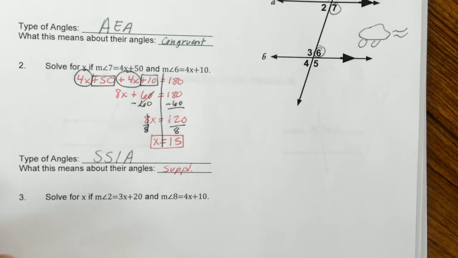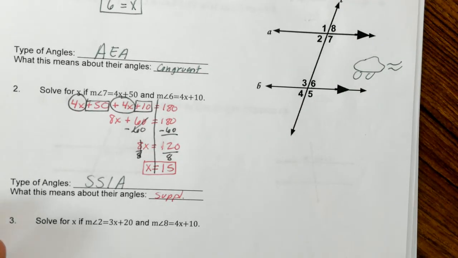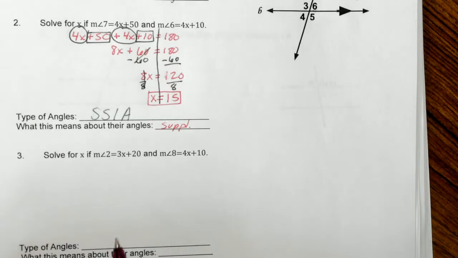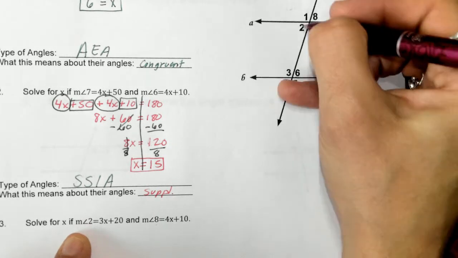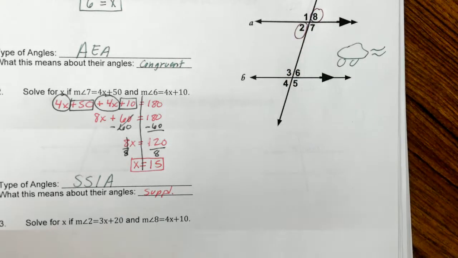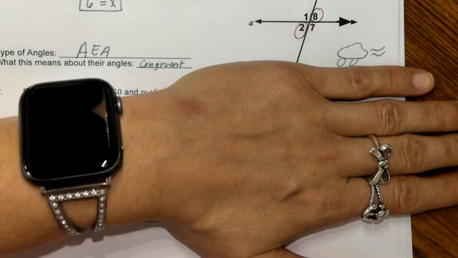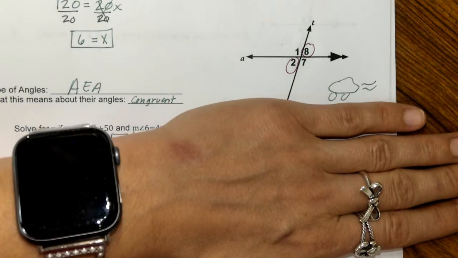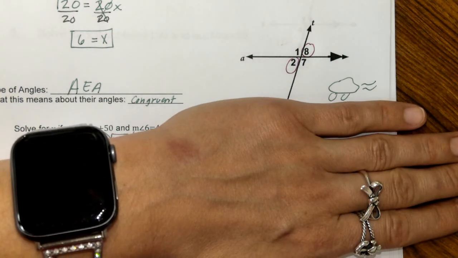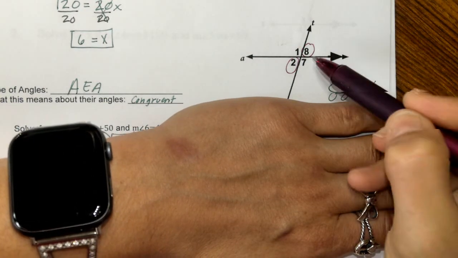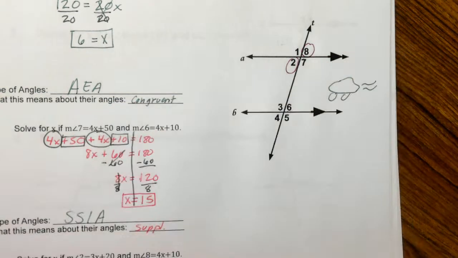This one we'll have to kind of move around. The next one here, we're going to take a look at angle 2 and angle 8. Up here, look at angle 2 and angle 8. I see I'm only using one of the intersections, which means I've got two lines intersecting, so I either have a linear pair on a line next to each other, adjacent, or I have vertical angles across the vertex. They meet right here at the vertex, across the vertex, so we have vertical angles on this one.